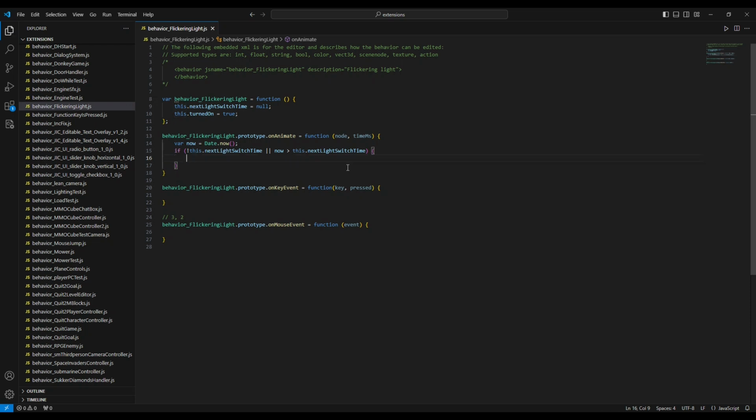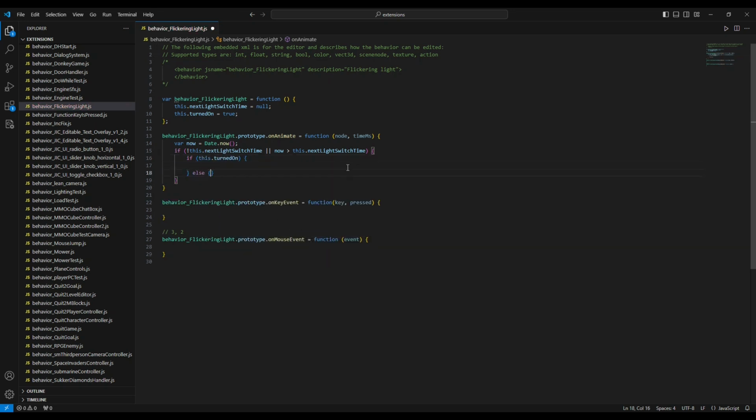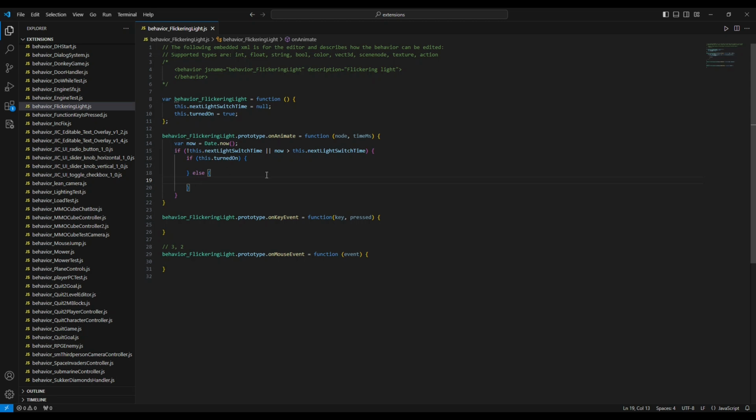And yeah, so now probably we need different logic for when it's turned on and when it's turned off, because I would like the time when the lamp is not working to be pretty short, so it's not that annoying. And basically, I think this is how this LED, which doesn't really work, works.